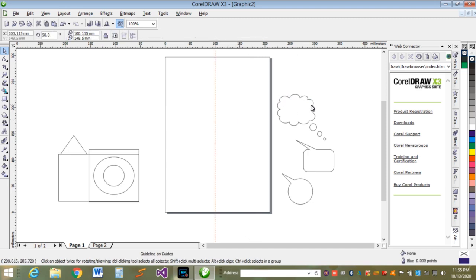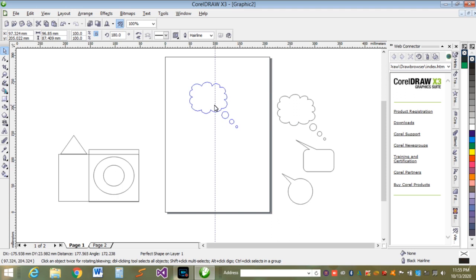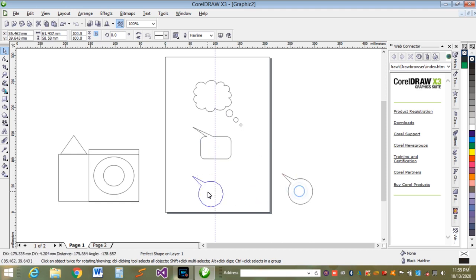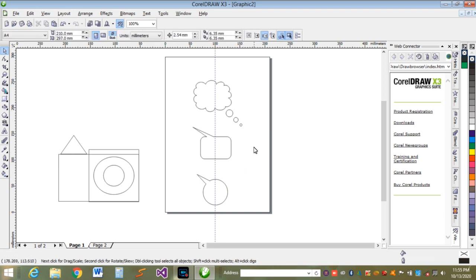Bring this guy inside, and this guy too, and this guy. They might not be 100% accurate using this method, but you can also do something like this.